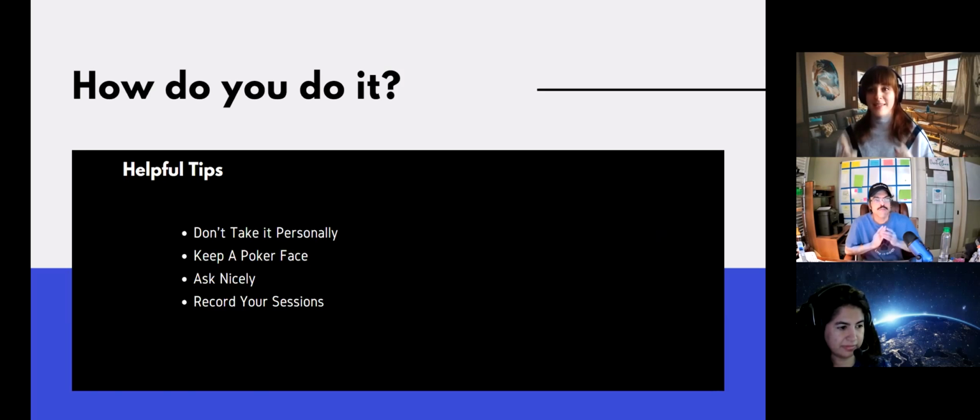Keeping a poker face. This sounds easy. It is not, from experience. I don't know about you guys, but whenever I'm muted on Zoom, I'm sitting there constantly nodding along, very naturally. It's a natural human thing to want to agree, to persuade that person to go a little bit further. You absolutely cannot do that in usability testing. That gives a little too much information away to your user, and it biases a lot of the results.